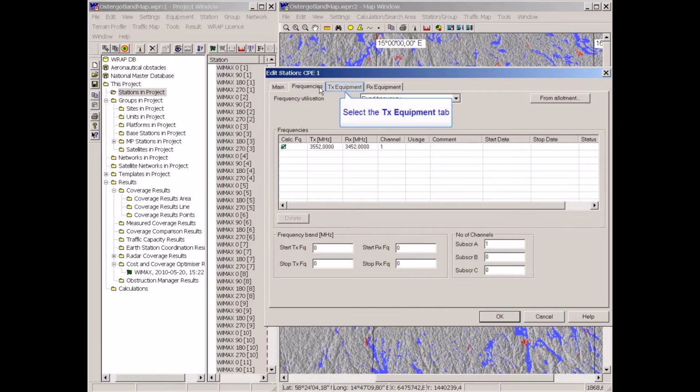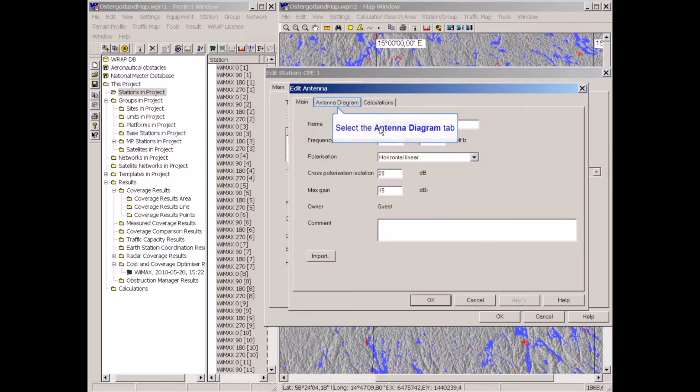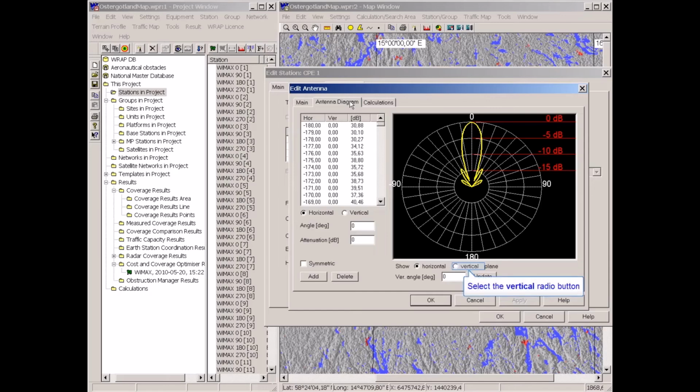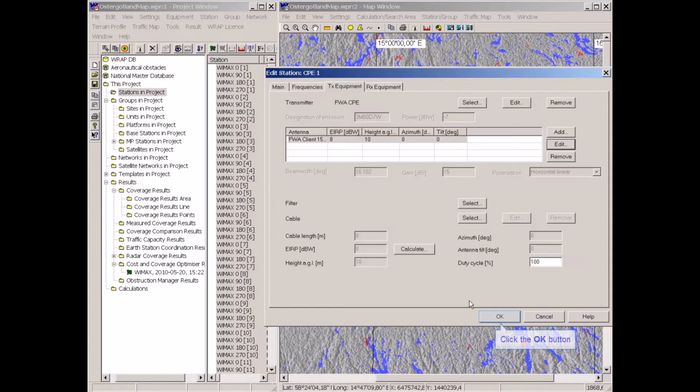This will be changed when we connect with the automatic linking to the bases, and it has the fully defined technical characteristics. The antenna, for instance, has a pattern that looks like this. It is narrow in the horizontal plane, and it is also narrow in the vertical plane, because this is a client assumed to beam just straight to the base.